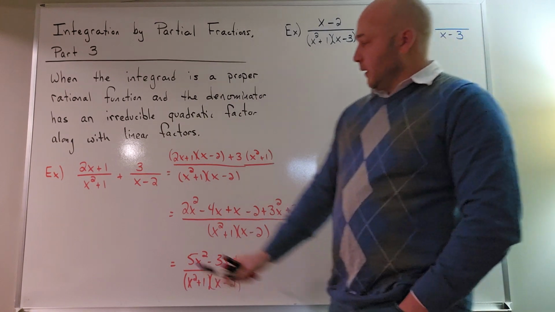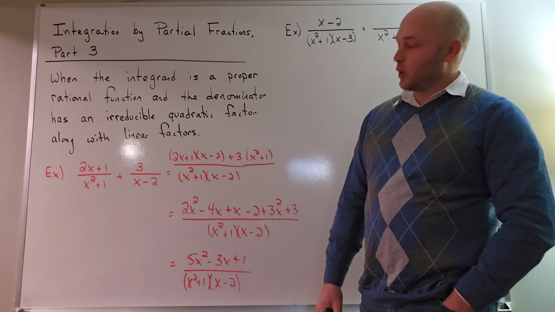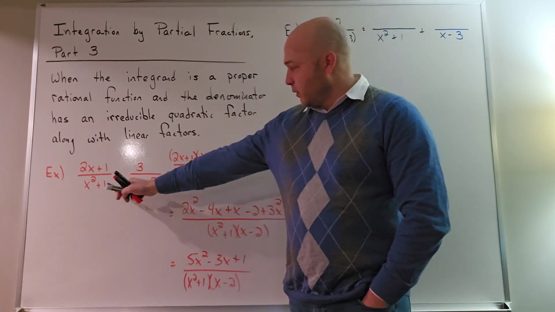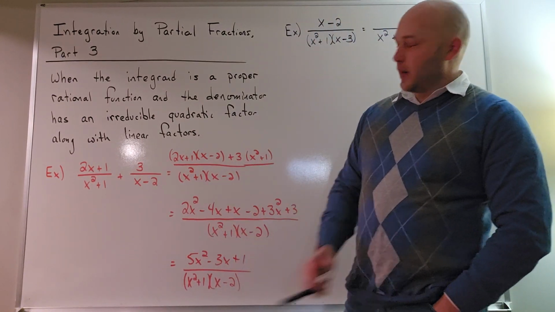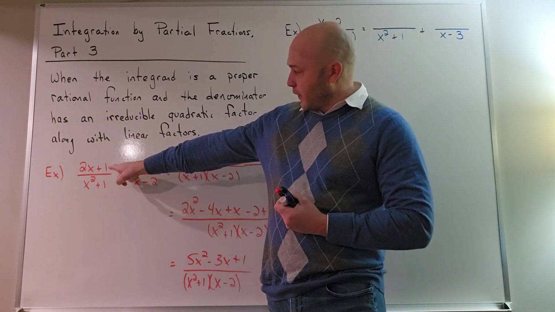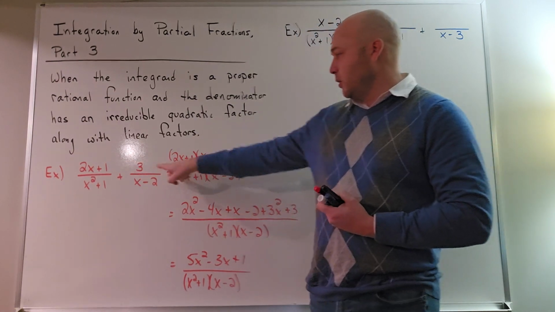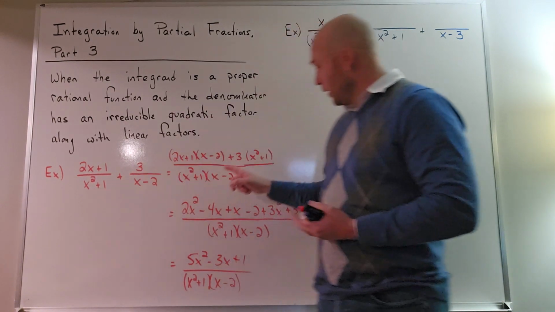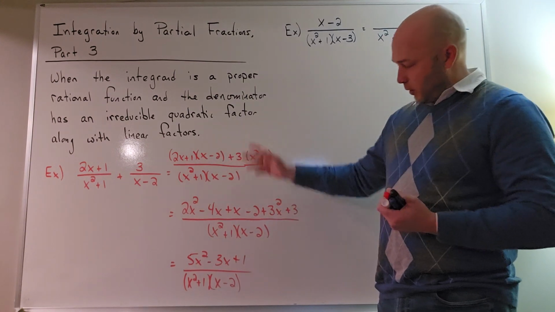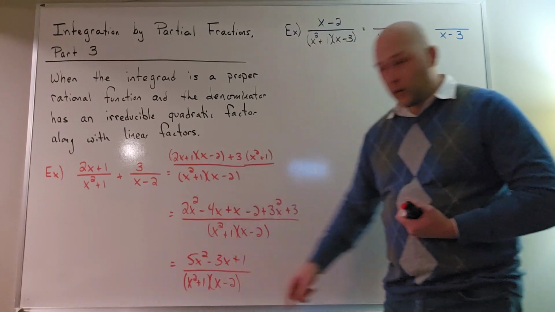For example, let's look at just the algebraic manipulation of adding the following two expressions together. This one has an x squared plus 1, so this is quadratic, and this one is linear. If I add those two together, of course I have to find common denominators, which would be their product. The first fraction's numerator would have to have a factor of x minus 2, and then this one would have to have a factor of x squared plus 1. That would give me this with that common denominator. Combine like terms, we come up with the following. A quadratic over, well, if I were to multiply this out, it would be a cubic.